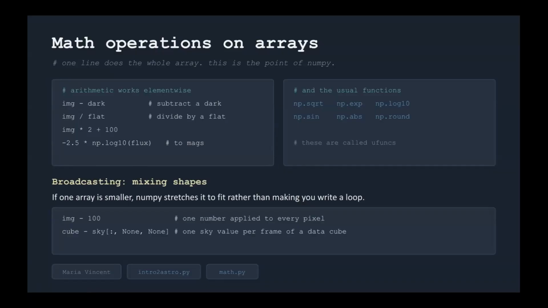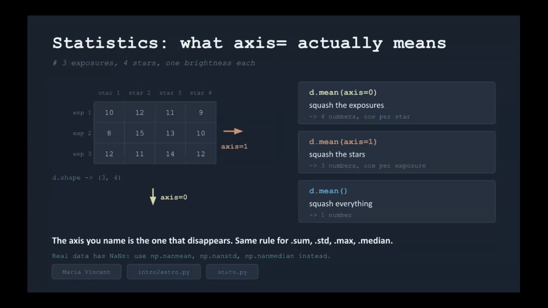If I was just using a list of numbers, I would have to do that manually by myself using for loops, and that can take a lot of time. So yeah, by this point, you can already appreciate how easy it is to index through, to mask values, and to do math on NumPy arrays. The other thing is to do statistics. You can do your mean, median, mode, that kind of thing on your data set. But the one thing that you need to be wary of is axes.